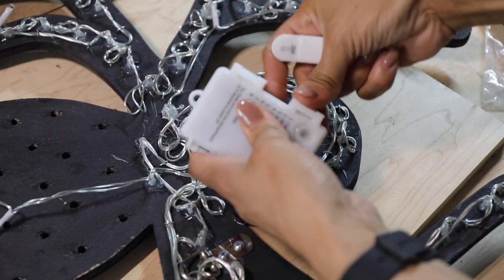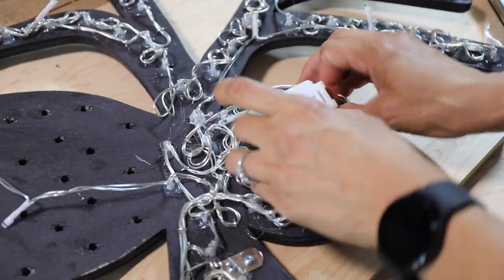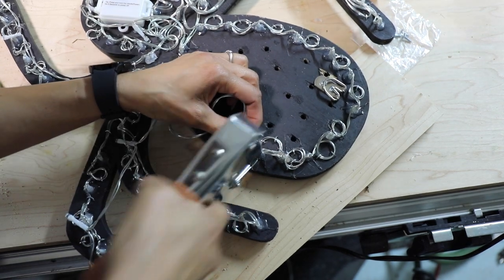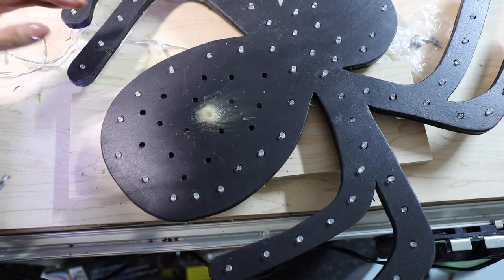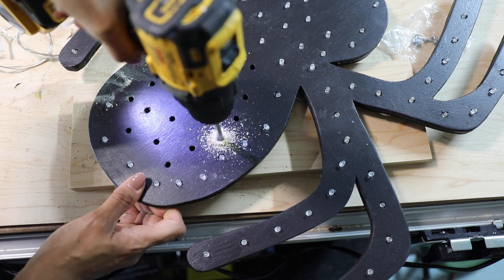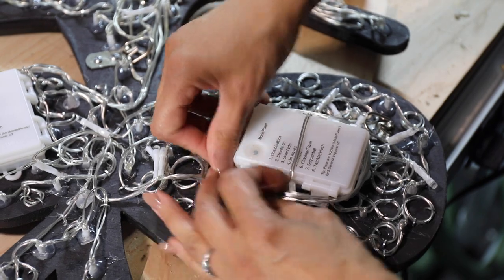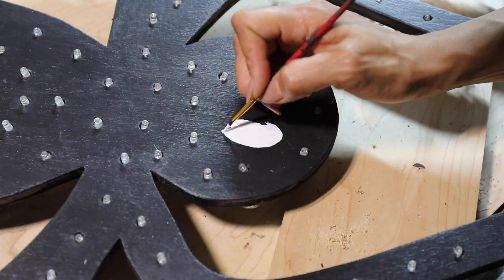For the battery pack, I ended up using two strands of lights because I had more holes than lights on the first strand. I used a command strip on the back of the spider to mount the second battery pack, added a second strand to fill the remaining holes, and even drilled a few additional holes to use up the extra lights. I wrapped the excess wire around and secured it. If you're using just one strand, you'll only need one battery pack.